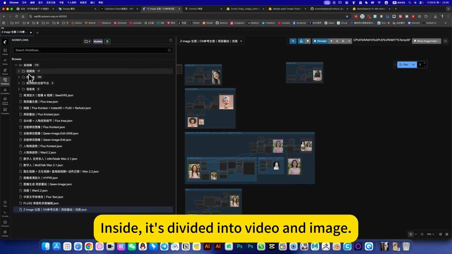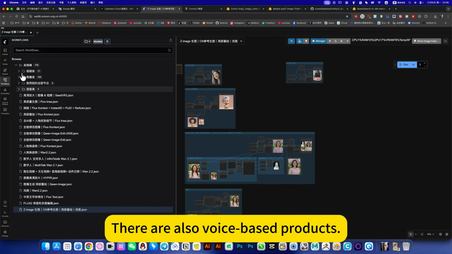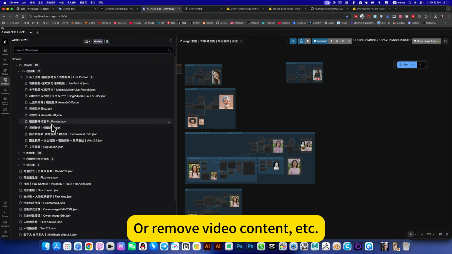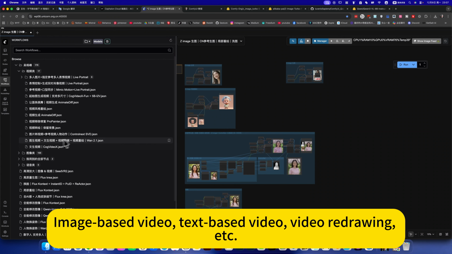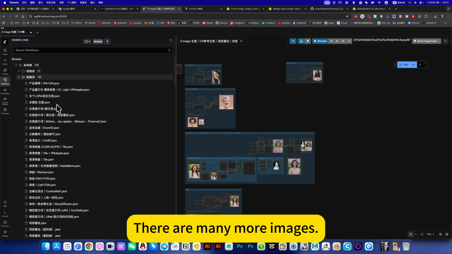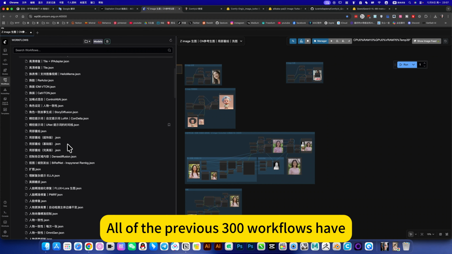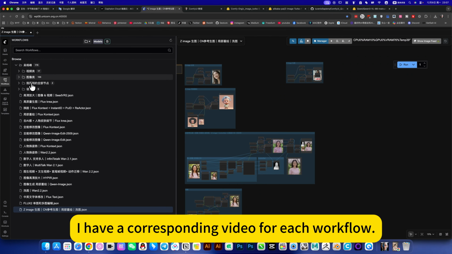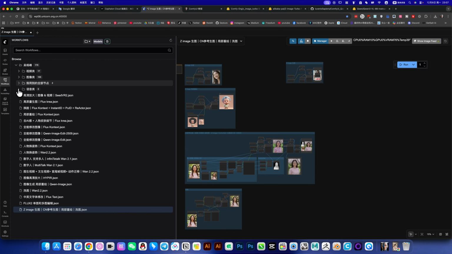The outside is more commonly used. It's divided into video and image. There are also voice-based products. There are many video-related ones, WAN 2.2.1 or more video content, etc. Image-based video, text-based video, video redrawing, etc. There are many more images. All of the previous 300 workflows have this. Everyone can try this. I have a corresponding video for each workflow.